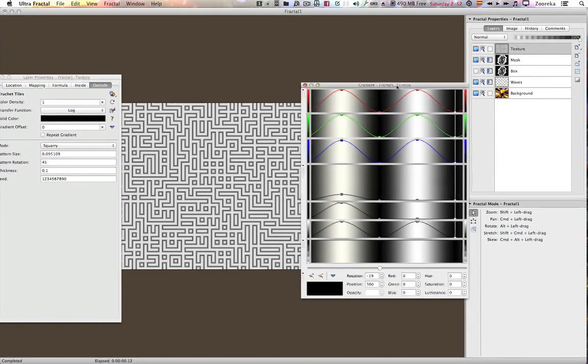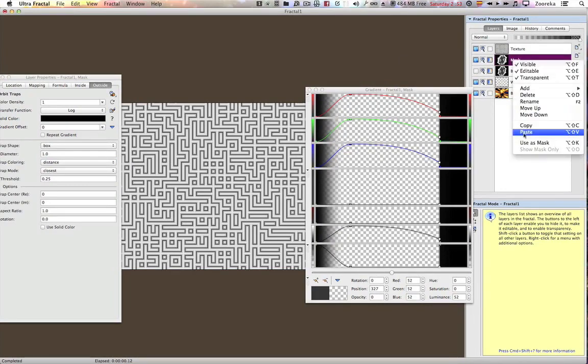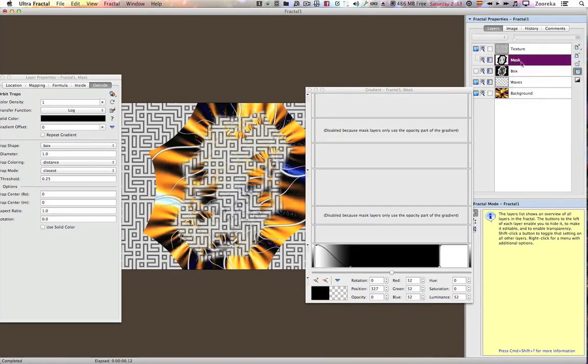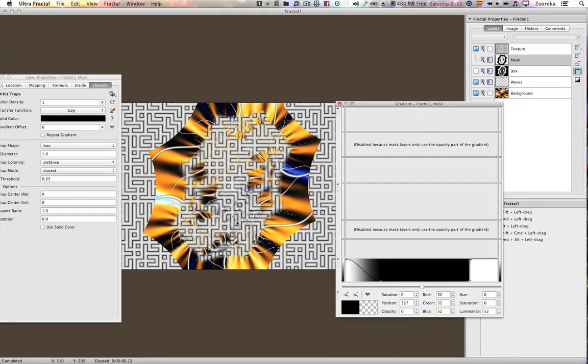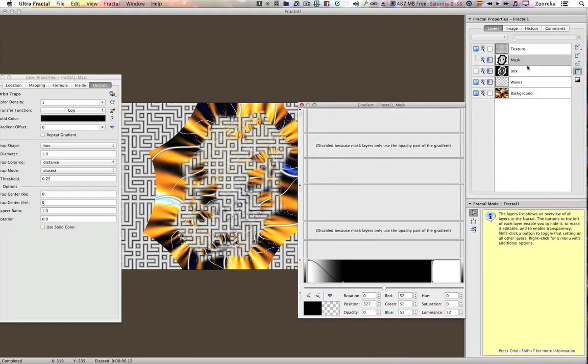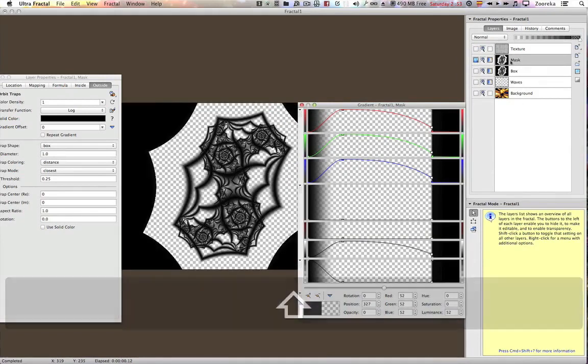Let's go ahead and apply the mask first of all. Okay, in this case, we go use as mask. Okay, and immediately when we use it as mask, we can see up here we have this white area, that's what's been masked here. Well, I didn't want the inside masked in this case, so let's undo the mask for a sec. Let's just shift click on the mask layer.